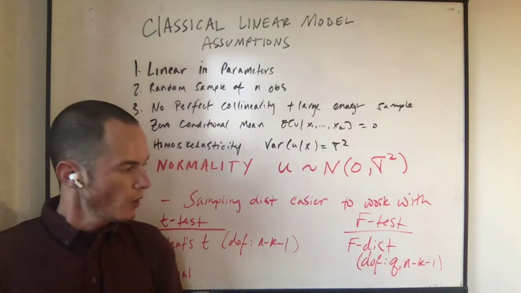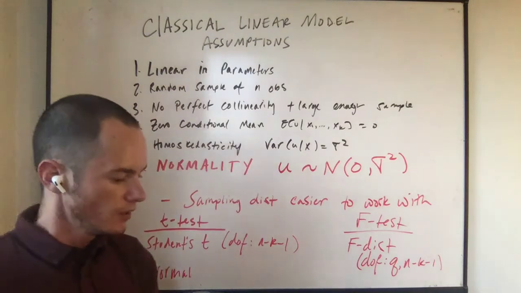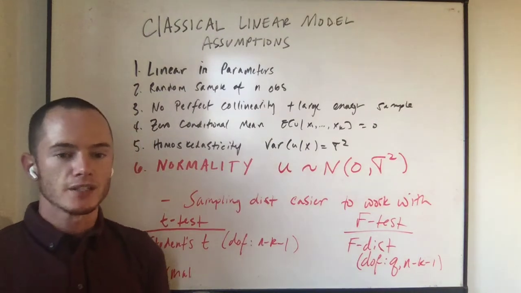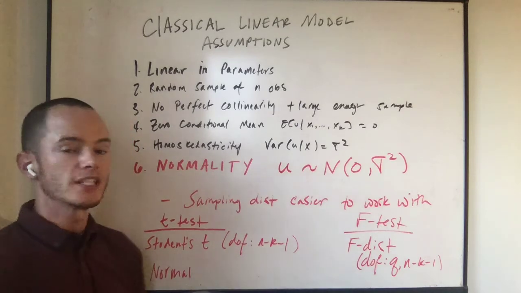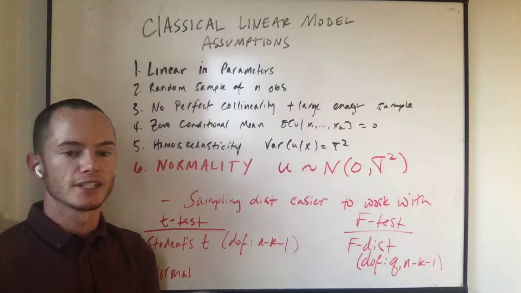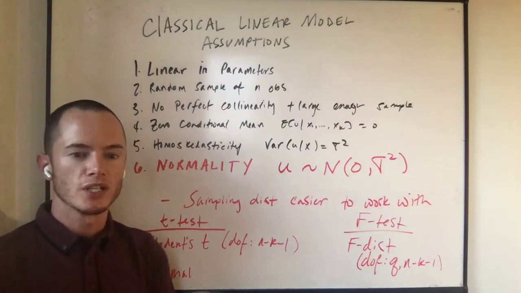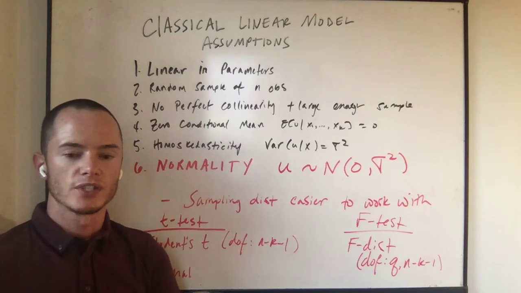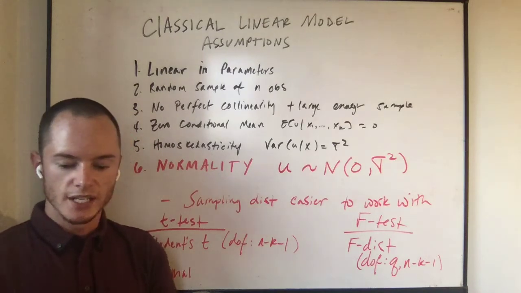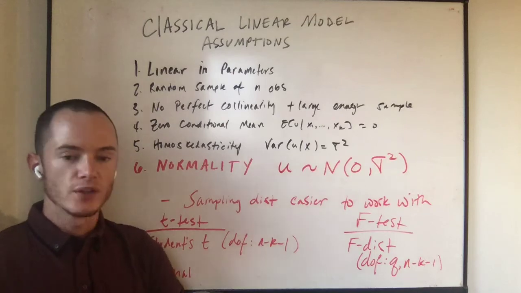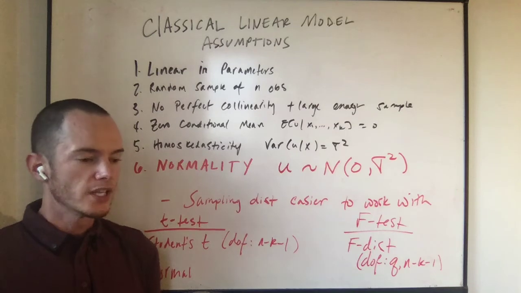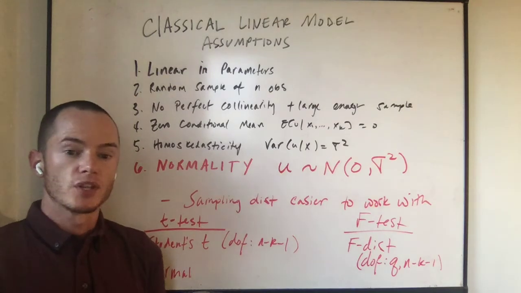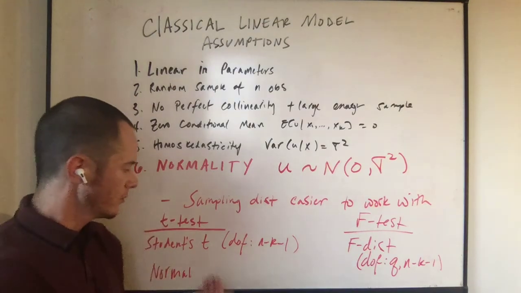So what we want to be able to do is carry out some hypothesis tests. We want to carry out a t-test or an f-test. We'll carry out a t-test if we are carrying out hypothesis tests with just one restriction. So if we're testing the statistical significance of just one coefficient, or if we are testing whether the values of two coefficients are equal, using a hypothesis test with just one restriction, we can do that with a t-test.